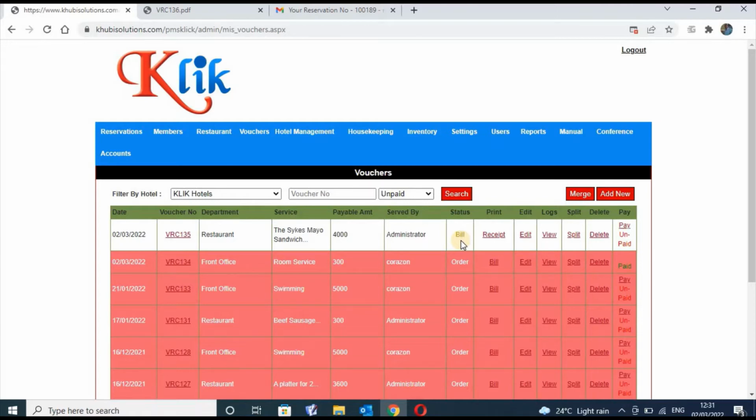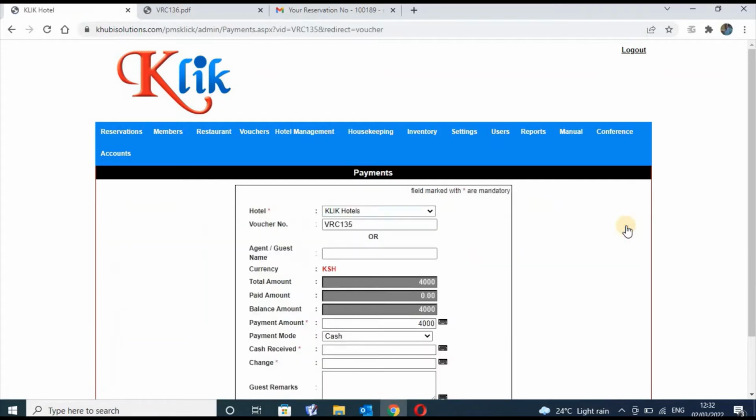Usually it's an order, bill, and then receipt. The bill is for the client to confirm. It is in between. The bill is okay. Now then I can come and pay. I click on pay. At the end there's pay and paid. So pay now.